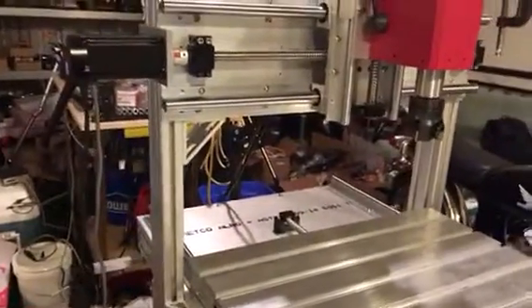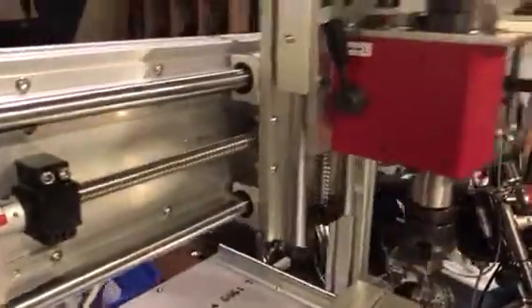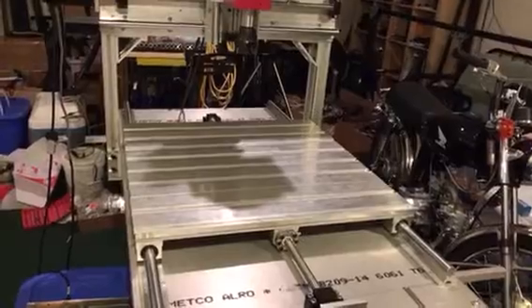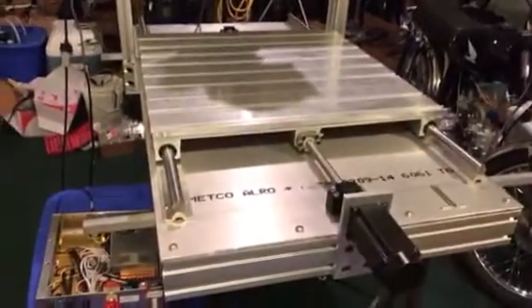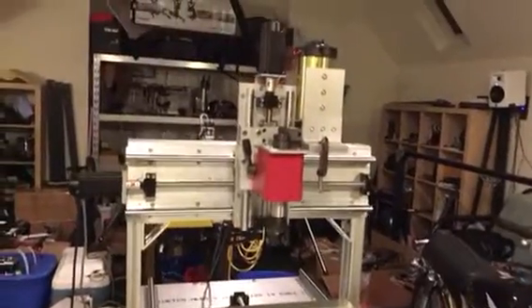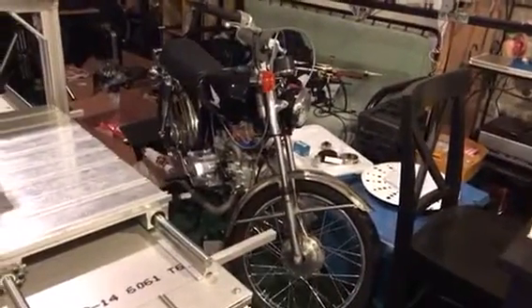This machine will pretty much do everything I ever wanted for milling. It's extremely rigid — quarter-inch thick plate on top — and this is 80/20-style extrusion, actually Fast-Tech, but the same material. It's 1-and-a-half by 3 inches, so it's 1530 profile. I have slot covers coming so this will be a fully enclosed machine when done. I'm going to build a cabinet around it so I can run it upstairs — I ran out of room in the garage. I hope to run mist coolant or some kind of cold-air jet coolant.